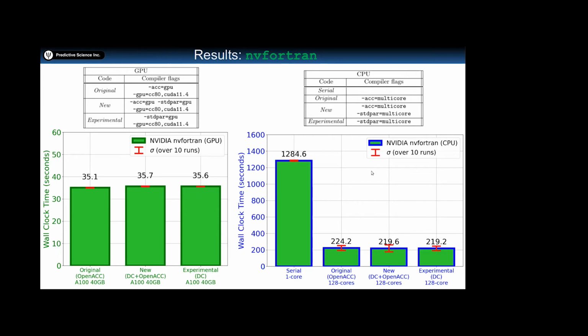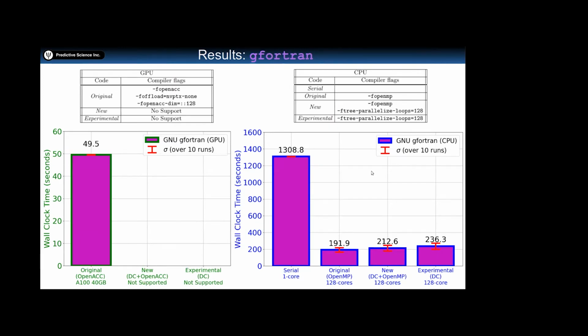And then it's also implicitly detecting those reductions and implementing them correctly, even though the spec doesn't say to do that. On the right-hand side, we see that for the CPU multi-threading, once again, the performance is roughly the same all the way across. So for the NV compiler, everything's fine. We can completely get rid of our directives and everything is perfectly good.